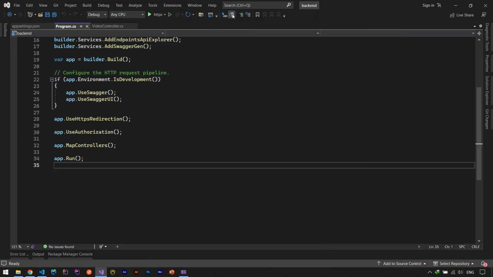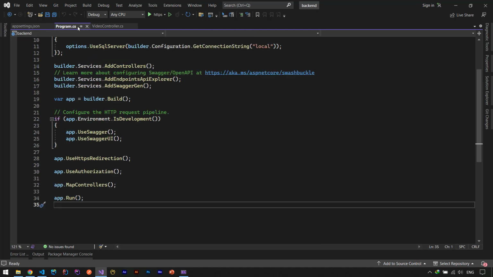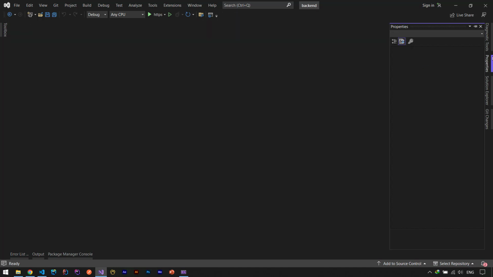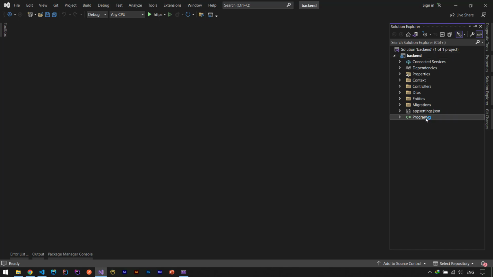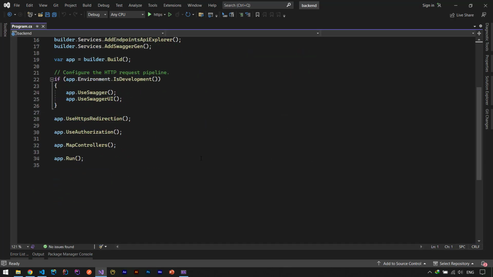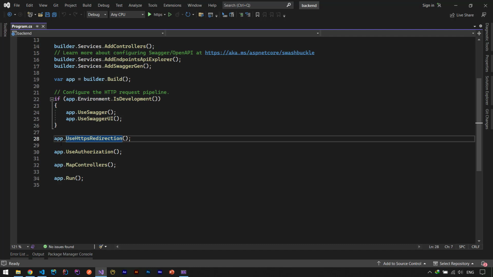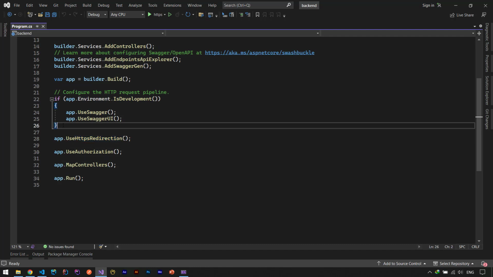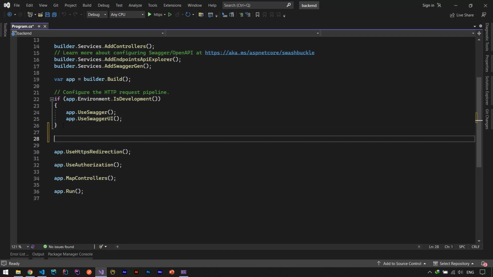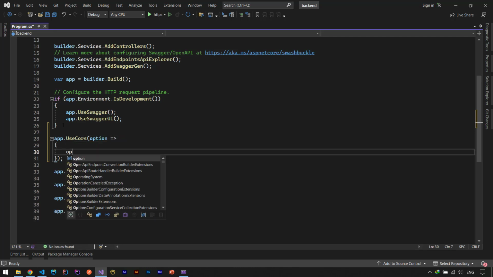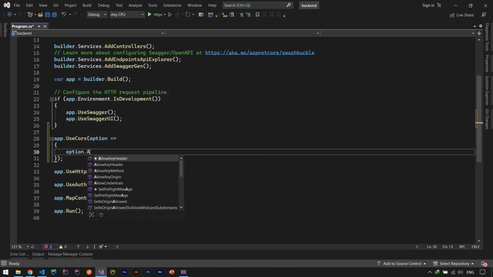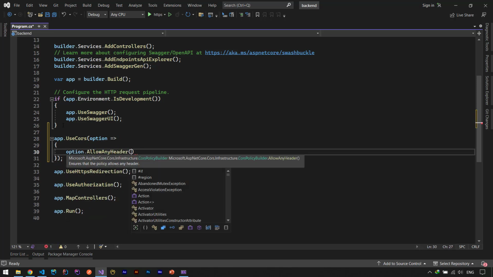Let's stop our server. Inside of Program.cs, let's close everything and show you what I'm going to do. Inside of Program.cs, we need to use another middleware. And here or here or here, everywhere you want. For example, here after this line, I say app.UseCors middleware. And it can have some configurations. For example, I say option.AllowAnyHeader.